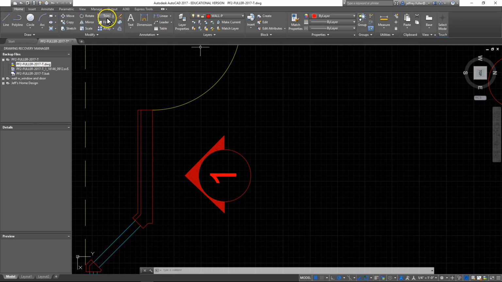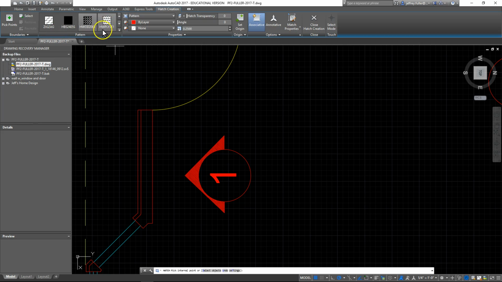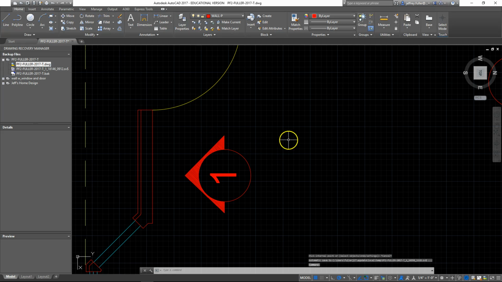I then used my trim tool right here to trim out the line of the triangle that goes right there. And then that makes this its own entity, this part out here. And then I used the hatch tool right here, hatch, and I just selected a pattern and then clicked inside of that area, and that left that hatch there.